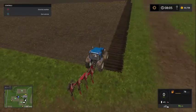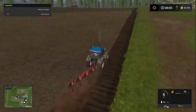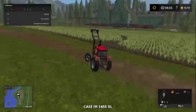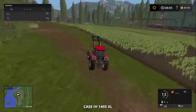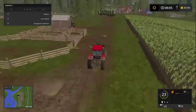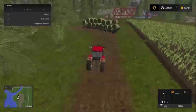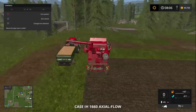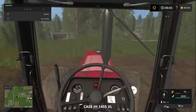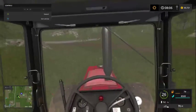Let's start plowing. And let's just move you closer to the bale. So I'm going to unload all these bales and put them somewhere so I can actually use them. And then I don't really need to keep the trailer there. I can take that back.